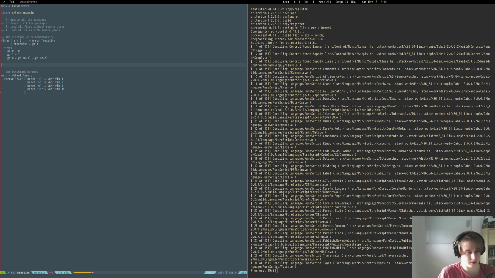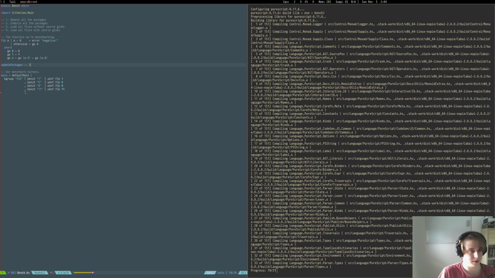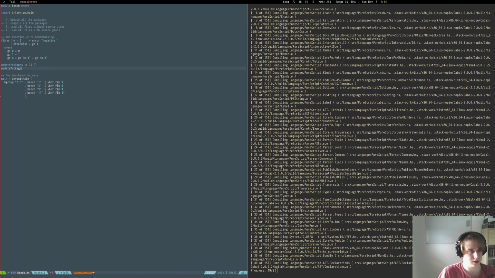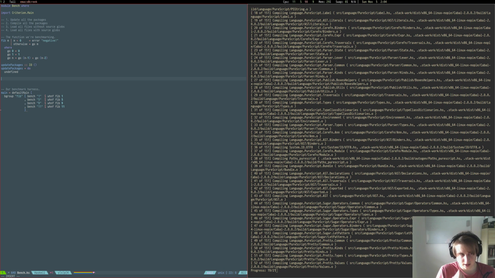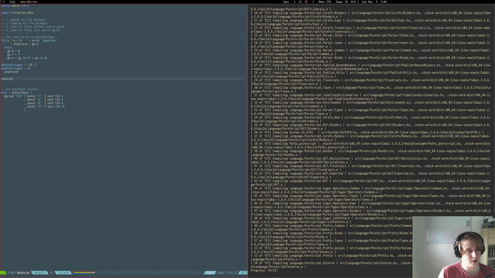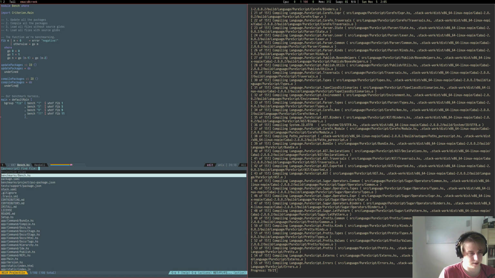So let's just stub these out, right? So update packages. It's probably just going to be an IO. Look at that. We might need to use one of the Haskell shelling libraries to make this a little nicer. So update packages, compile all the packages, and I have some code in the IDE test suite, which I might be able to use for this. I'm just going to make them do and then I'll find that stuff. So that is IDE test, I believe.